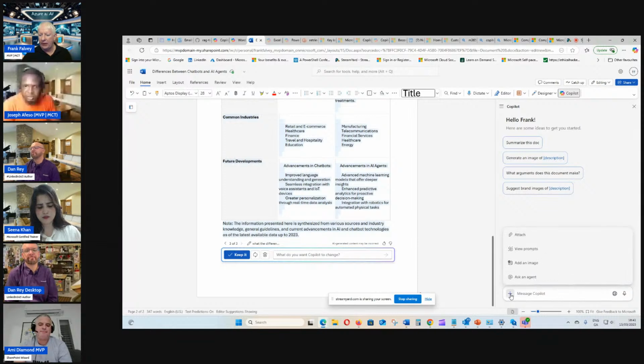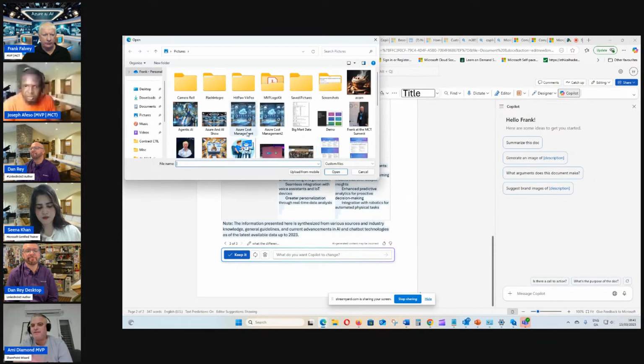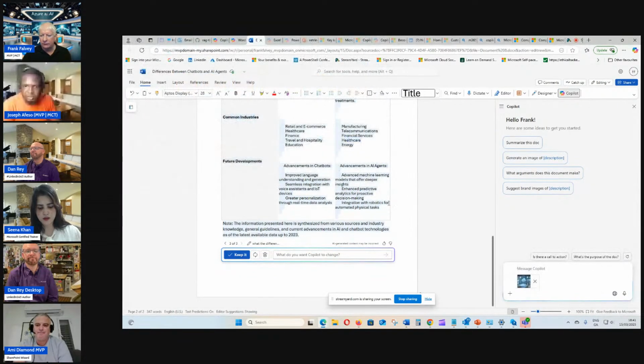As of the last time I checked, I don't know if it is working again, because at one point it stopped working. Yeah, it was inside Word and in PowerPoint you can do it as well. So you can add an image. Oh, it came up now. It wasn't here before, so this has been updated. Yeah, they changed this layout of the sidebar of the Copilot.